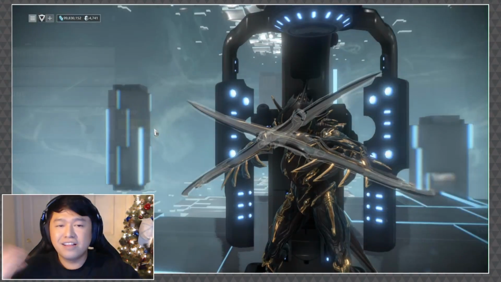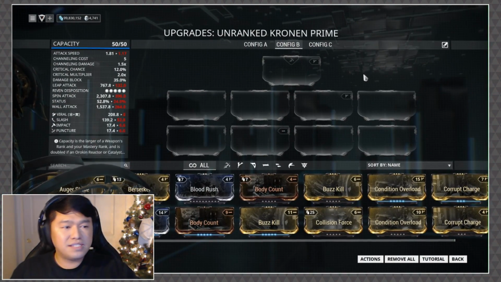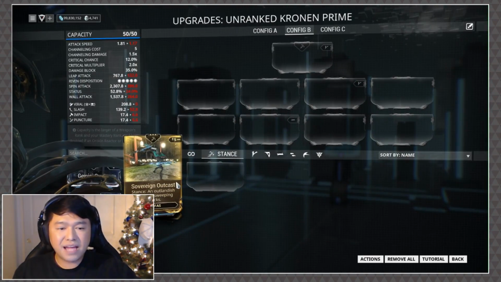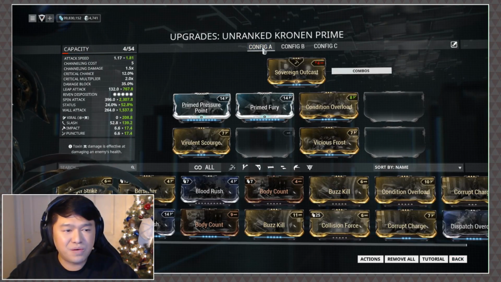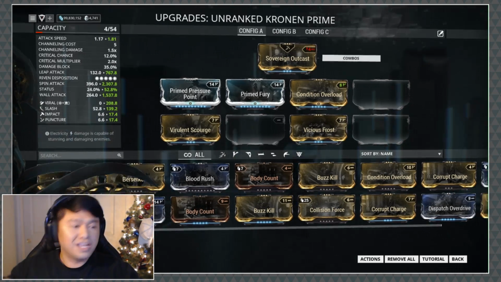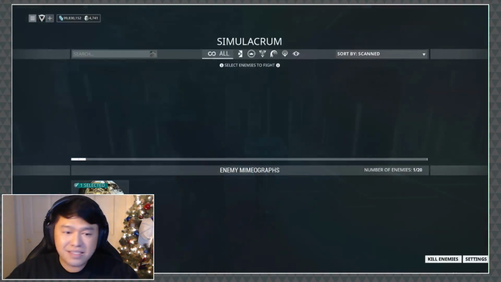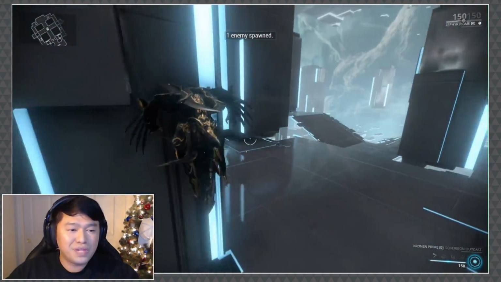But before we do that, let's take a look at the Cronin Prime. So I'm going to swing this way. As you can see, it's got a V and a dash. It's also got a V polarity, which is sad because I like Sovereign Outcast. That's my preferred stance, and as you can see, that's exactly what we're using right here. Again, this is not a full build. I need to stress that for all you guys. Because sometimes people are like, Rob, you built that wrong. I'm like, listen, this is just for example's sake. Don't anybody get too frustrated.